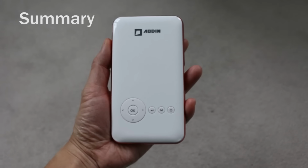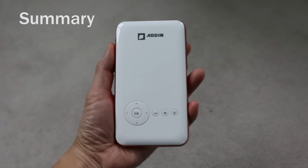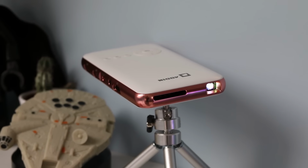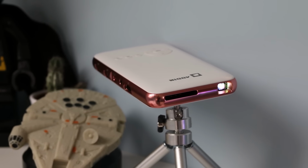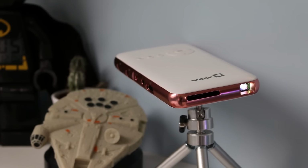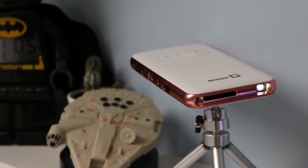The first thing that strikes you when you take the Aodin Smart Projector out of the box is how good it feels in the hand. You immediately notice the compact size and weight from this pocket wonder. When you switch on the projector and point it on a wall nearby, oohs and ahs are the comments that echo from everyone who has seen this mini projector for the first time.